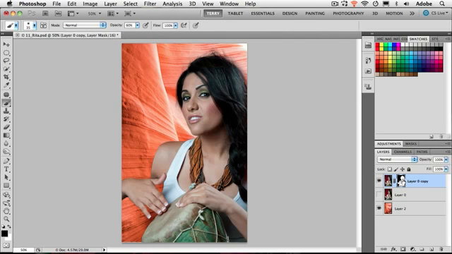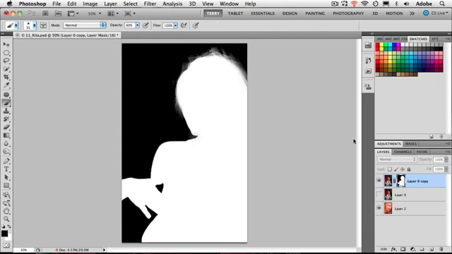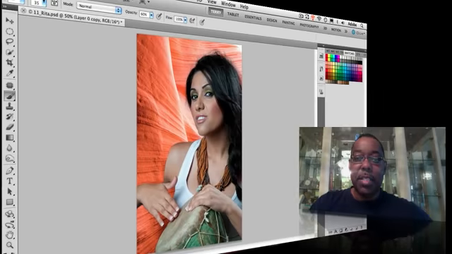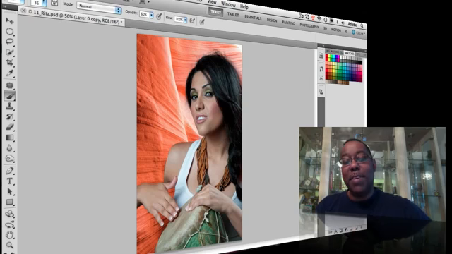Now again, that's her hair, that's the way it looked, but now that I see it against the other background, maybe I don't want it as messy as it was here with that wind-blown look. So I can go in and adjust that mask. Okay? So there you have it. That's it, folks. Using the new edge detection and refine radius tools inside of CS5 to remove an image from a background where the background is not all one simple solid color.